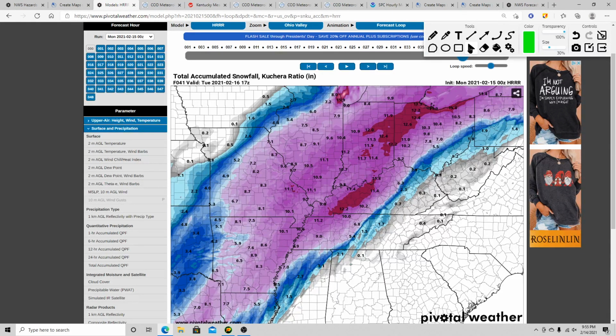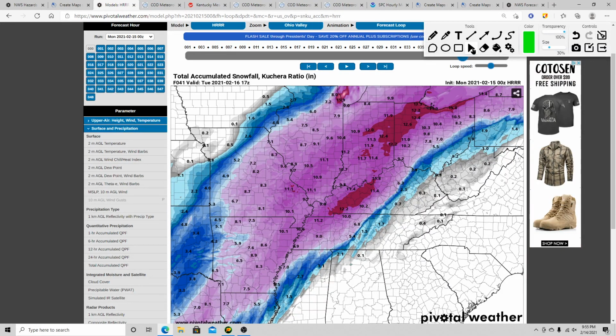I'm talking about where some of these places still have ice from the last ice storm last week, and that can cause more damage to trees and bring power lines down. It could also be a little bit windy in southeastern Kentucky as well. So just be prepared for any power outages. Trees could come down as well because of the weight of the ice. So that's going to be a big concern, and that is something that nobody has mentioned yet across these regions: that there could be more tree damage.